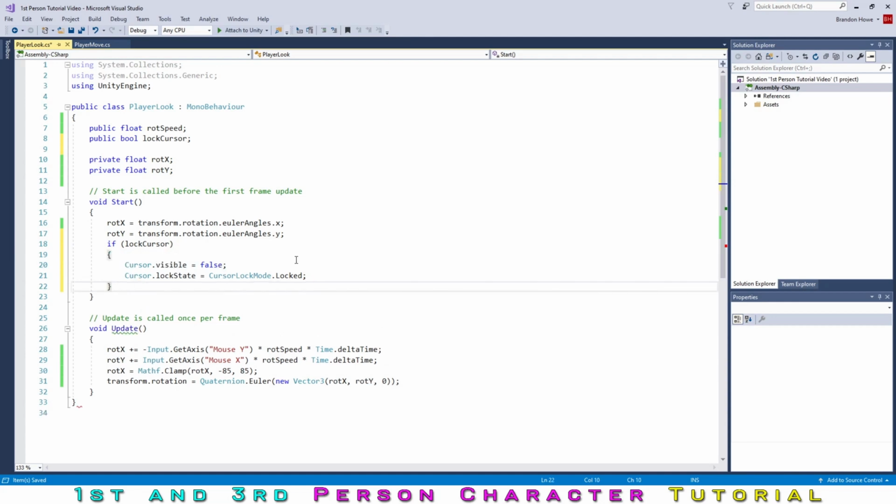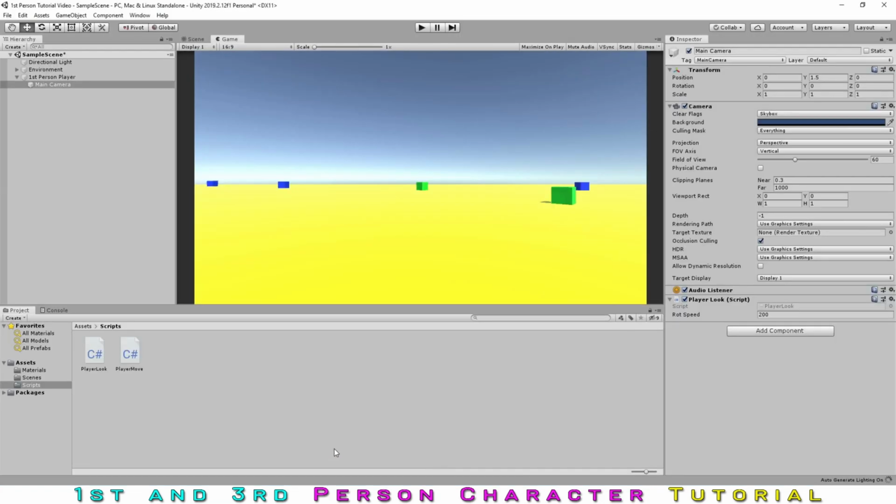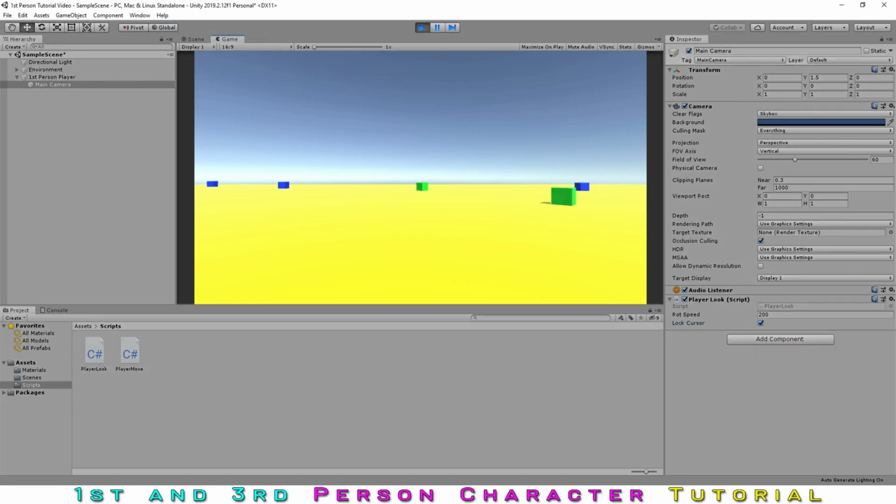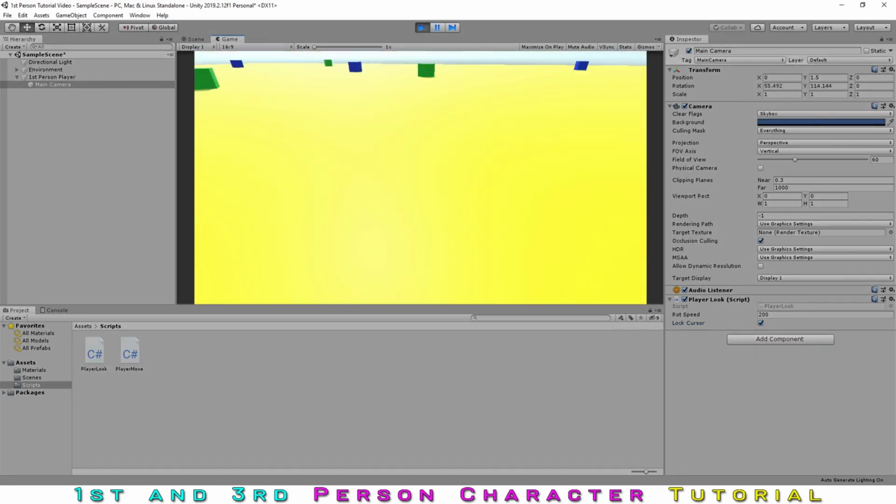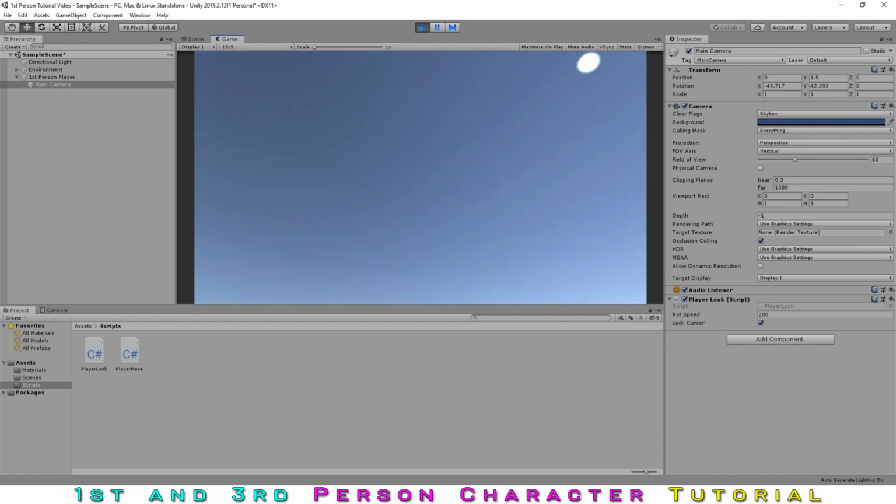And for the most part in the game, presumably this would always be true, it would never be set to false. But while we're testing stuff in Unity, if we want to be able to see the mouse, to change values in the inspector for whatever reason, then we can do that. So now if we go into play mode, the mouse is hidden and we can move it as far as we want and we cannot see the mouse.